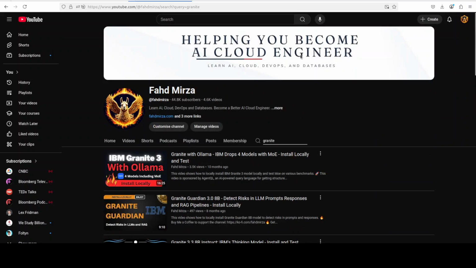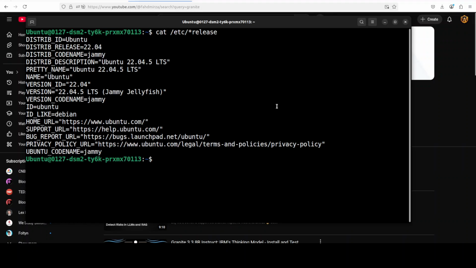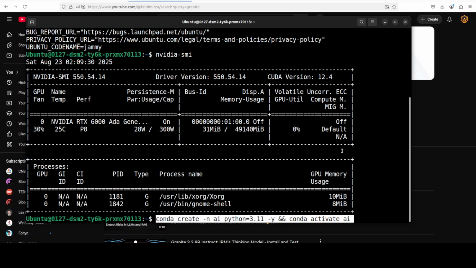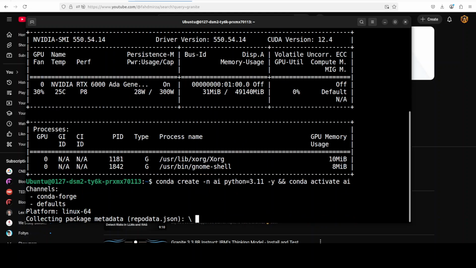So now you know what this model is. Let's get it installed, and I will be talking a bit more about its architecture because it is based on ModernBERT, which is a real innovation, but we will talk further about it. I am going to use this Ubuntu system. I have one GPU card, NVIDIA RTX A6000 with 48 GB of VRAM, but this is such a lightweight model, and it also comes in two variants. One is, I guess, just 47 meg, so you can easily run it on CPU.